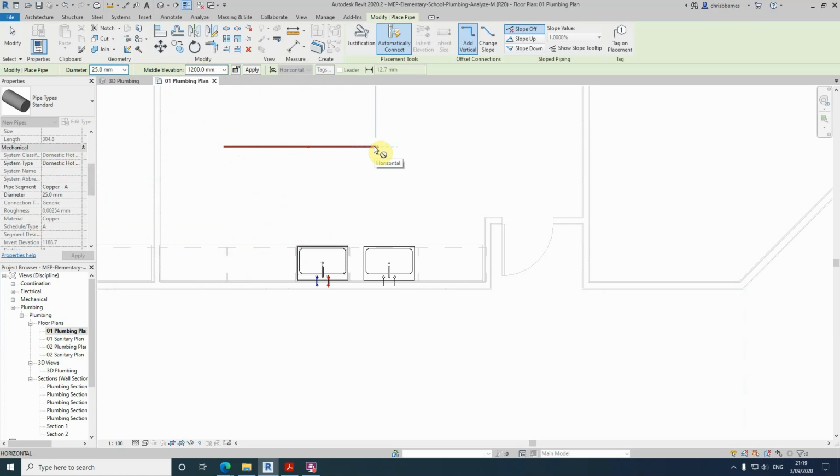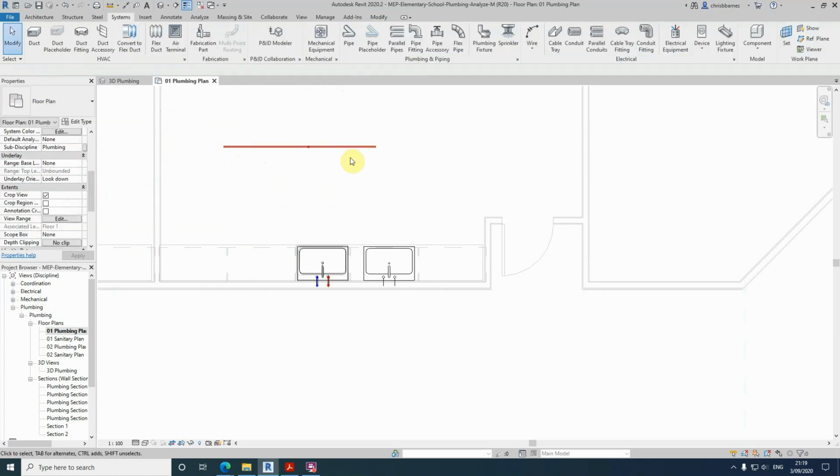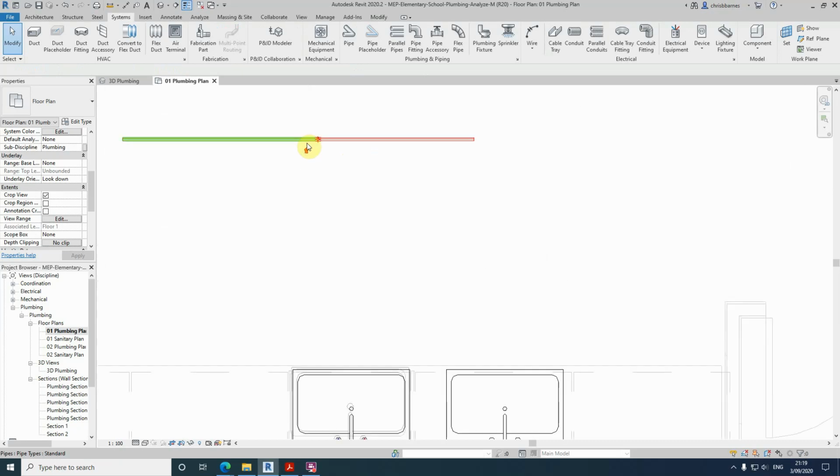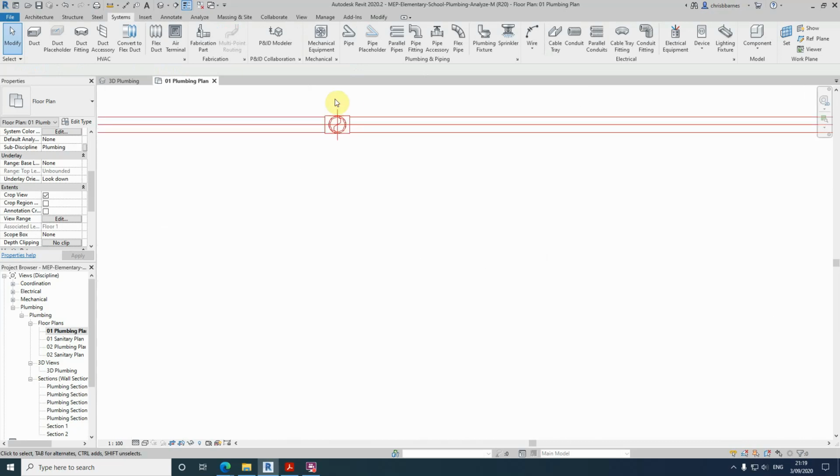and continue drawing. Now it may look like nothing's happened because we're in plan view, but if we look in the center a little bit closer, you can see that we've got something added in there.